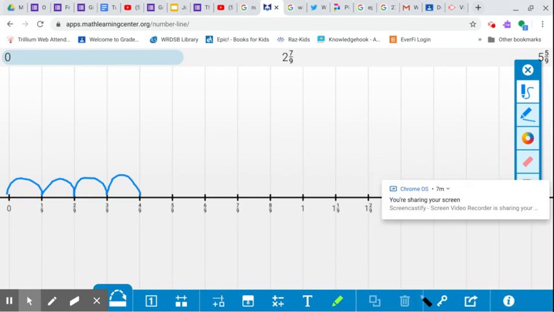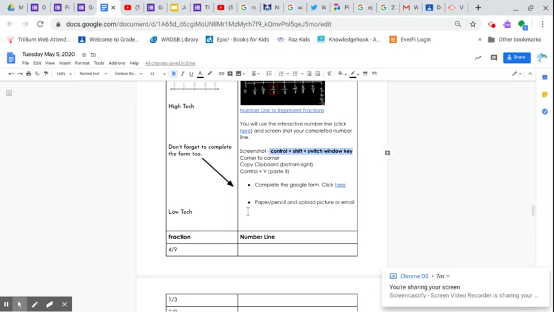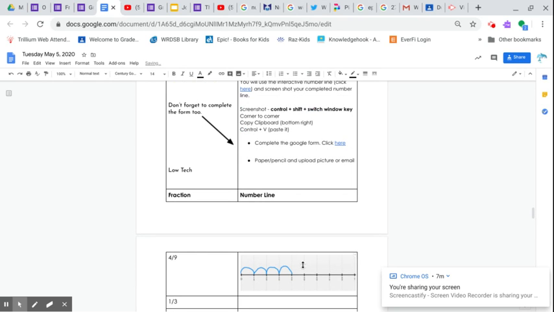It's bottom right. And if you forget, you can just insert an image and then get it uploaded from your computer. But if you're quick enough, this would be very, very fast and easy. You're going to go back to your taskboard, go to this part right here, Control V. So copy clipboard, that was bottom right. Control V is paste it, put it right there, Control V, and boom goes the dynamite.